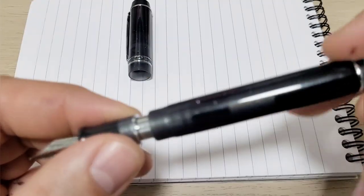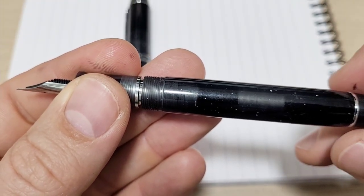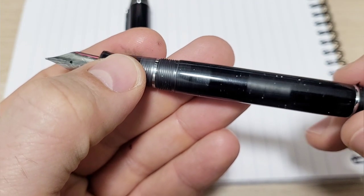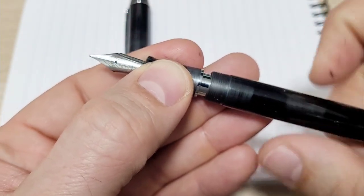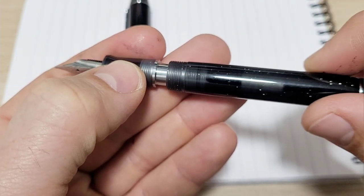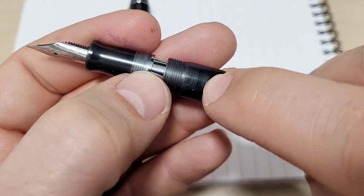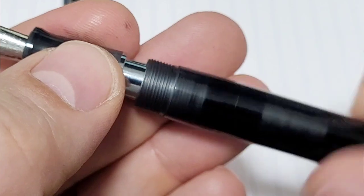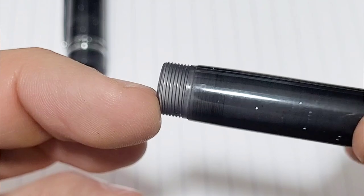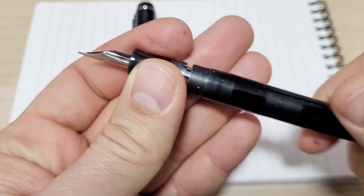It fits on and screws on nicely, but just listen — there's a little bit more noise than what I'd be looking for, and it's due to those first couple of threads having a bit of an edge. You can see in the body, which is translucent — they say it's celluloid, I can't confirm 100% — there are two dark rings showing up from those first couple of threads getting a bit rough over time. It's not the best sensation.